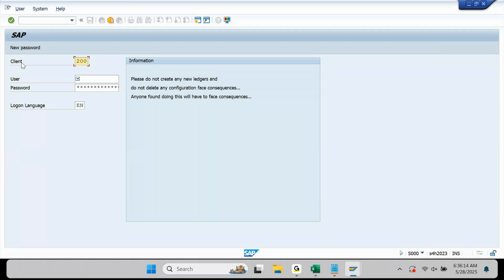If you blindly put only user ID and password, you may be correct in some cases, you may not be correct in some cases. Am I clear? It is your responsibility. You should know what you are going to do in the system, only then log into the system. Just like that, you don't put ID and password. Getting my point? Yes, sir.